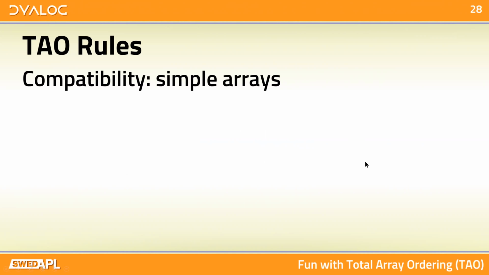We start out with some restrictions. Remember, we already have grade, and grade looks at the major cells. It has to stay that way, and it also means that as long as we have a simple homogeneous array, grade of course needs to keep the behavior it currently has. So whatever we decide about all these crazy mix and matches between data types and structures, when we apply it to something that already works today, it has to still give the same result. We don't want to break anything. All this stuff is additive. The only thing we've changed is a domain error has ceased to be a domain error, and you get a meaningful result instead.